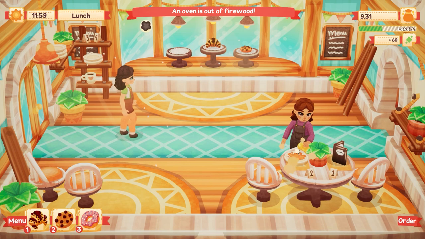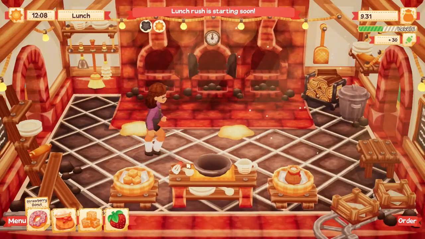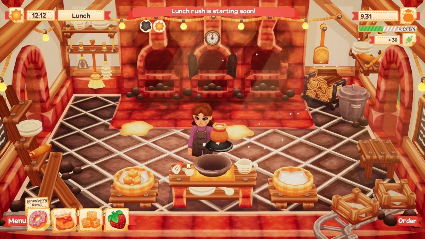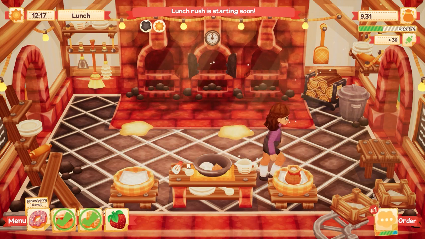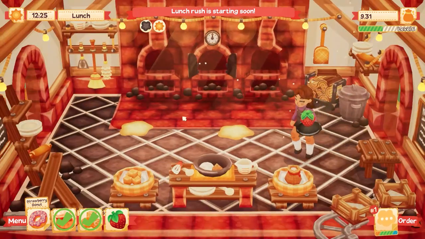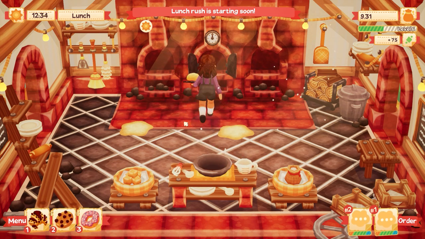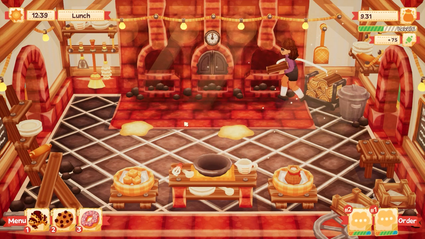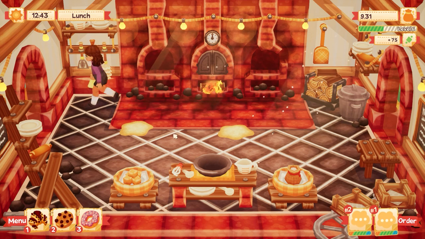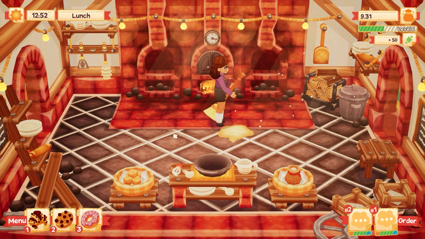Oh, we need to clean this table. Oh, we also sold the donut, so I think we should just right away make another donut, just in case someone wants to buy that. I mean, we need that money, you know. Okay, we need to water our plants. Just quickly prepare some dough. We're gonna clean the stuff first in the kitchen. That's more important. That's one.